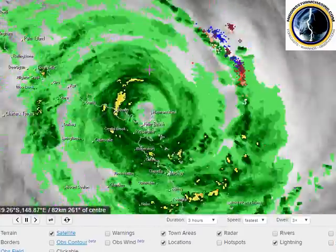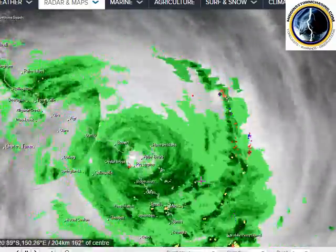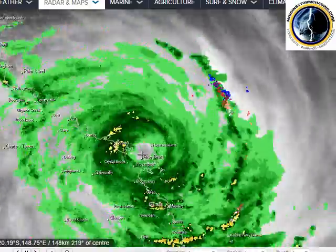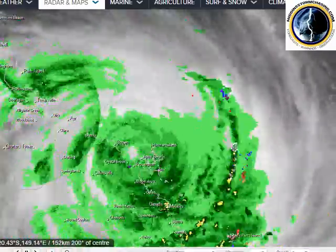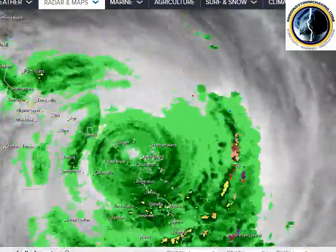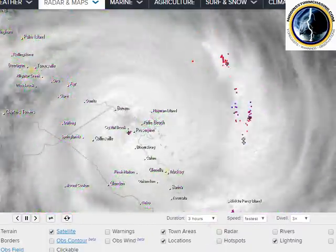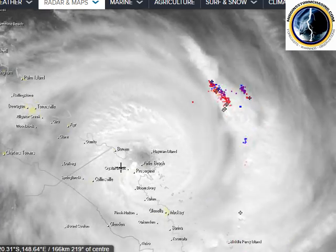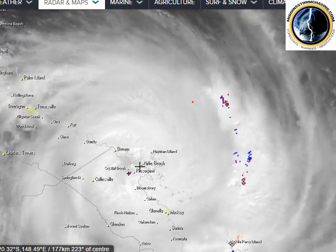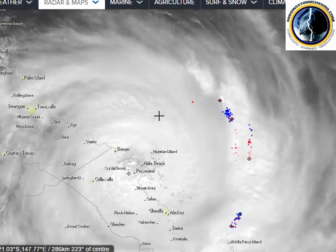Let's have a look at the Weather Zone radar. This is a live view at 2pm on Tuesday afternoon. You can see the eye wall region there just crossing through Proserpine, Bowen, Dingo Beach, Airlie Beach, Hayman. Hamilton's still getting pummeled. We have some concerns for Proserpine due to significant damage there. There are very destructive vortices wrapping around in the internals of the eye wall — very tight spiral vortices that may bring destructive wind gusts to 250 or 270 km/h in that eye wall region as she continues to track inland.